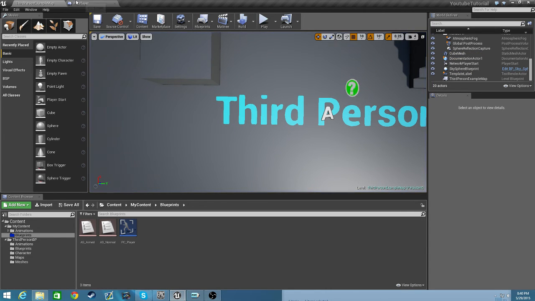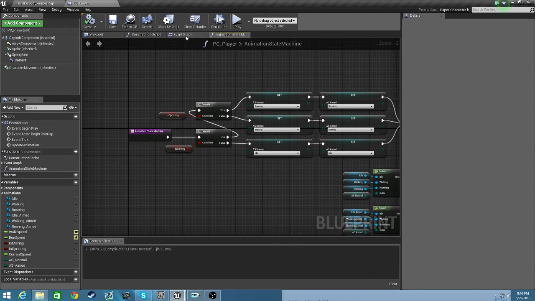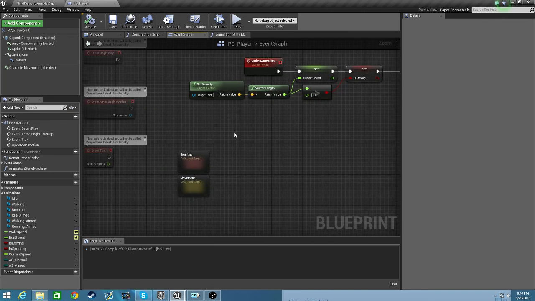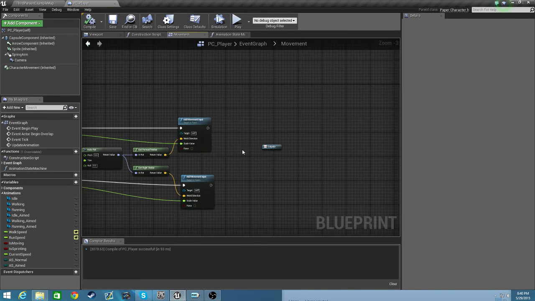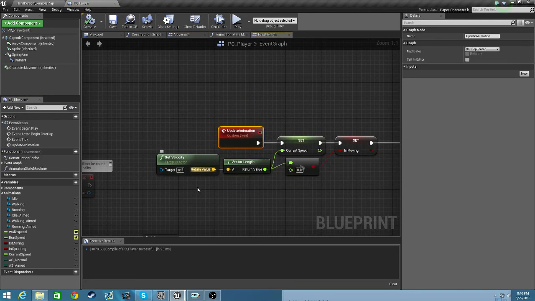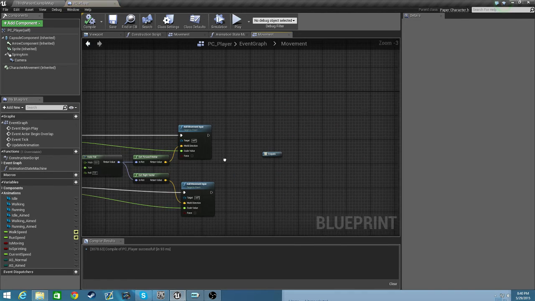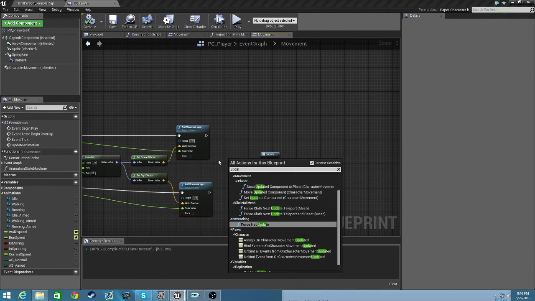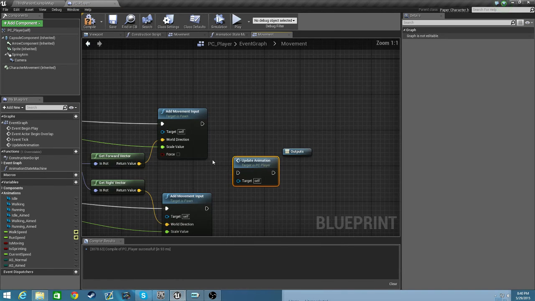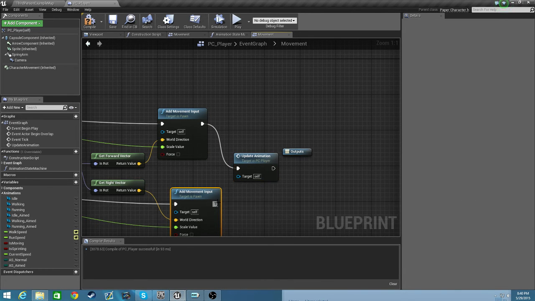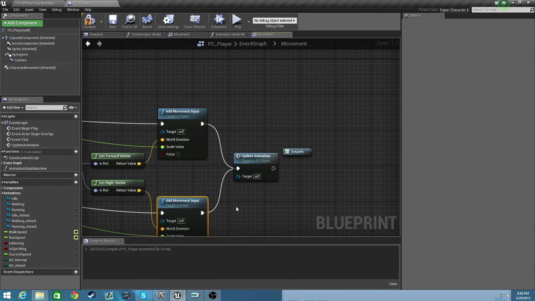Did I not set these right? Hold on. I never called my update animation event. So in movement, we're gonna click update animation. So this is gonna call the function update animation. And this should be good actually.